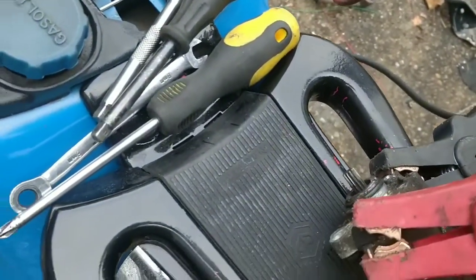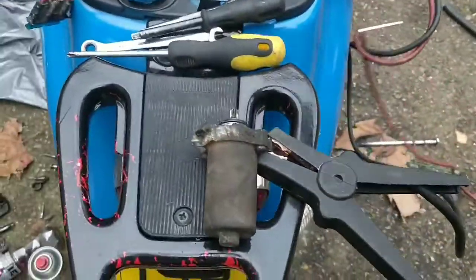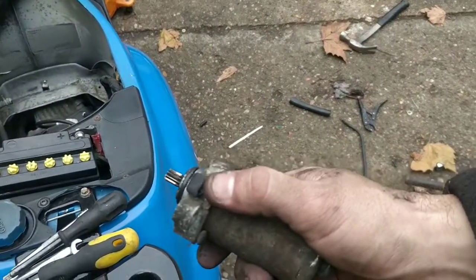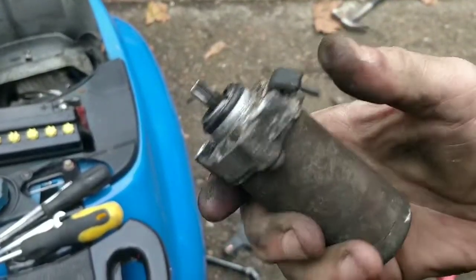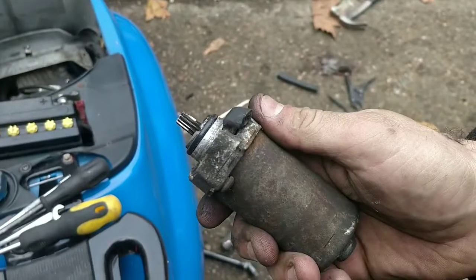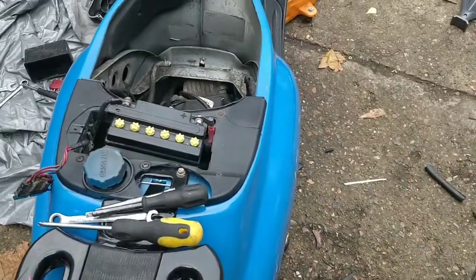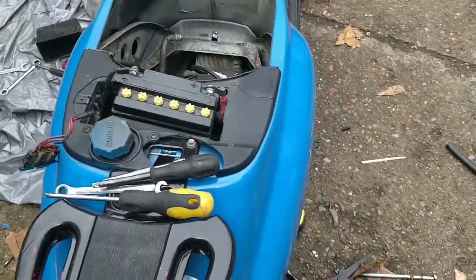Let's get you a better angle. Good. See that? So I need to make a good connection. The earth is fine because the earth is through the engine. I need to make a good connection through here somehow, so I'm going to have to cut off this rubber and probably put some sort of bolt through it. I'm going to try and bend this up, put some sort of bolt through it, and we'll bolt on the red power cord, which we had down there. That's that one down there, and that will create what we were working with anyway, a starting bike off the button. So let me play with that for a bit.